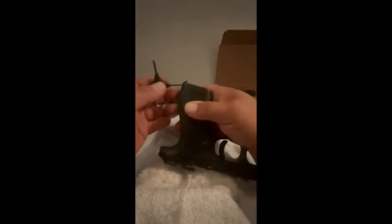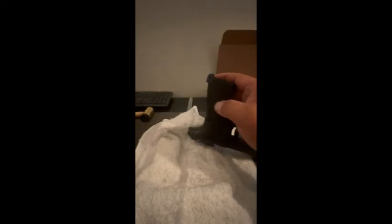Now we're going to start with the rest of the gun. First, we're going to take off this back strap. We're going to use the tool that came with Taurus to get this grip off. There's a little hole right here. We're going to push back this metal piece, metal pin. Insert it like that and push it in. And as you see, it comes out. These backs are interchangeable, so that's why Taurus put this tool in there. Now we're gonna put that in our little box.